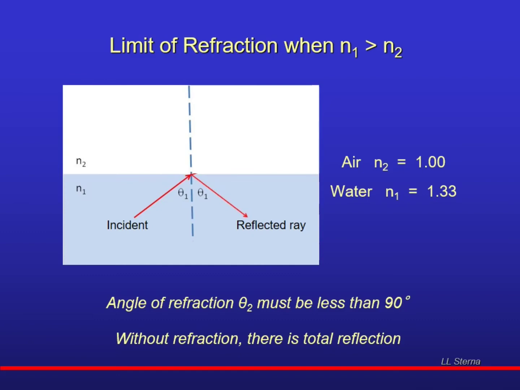All right, let's get back to this course and consider that angle of refraction theta 2 approaching 90 degrees. It will happen when theta 1 reaches some critical angle. When theta 1 reaches that critical angle, theta 2 dips into the water. There's no refraction. If theta 1 is greater than that critical angle, well, then even more so, there's no refraction. So for theta 1 greater than or equal to the critical angle, there's total reflection.